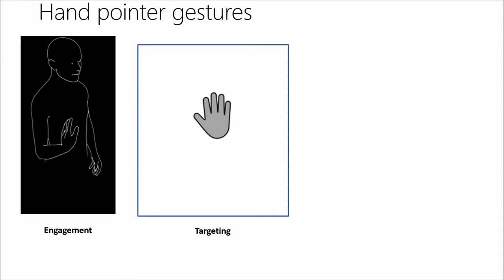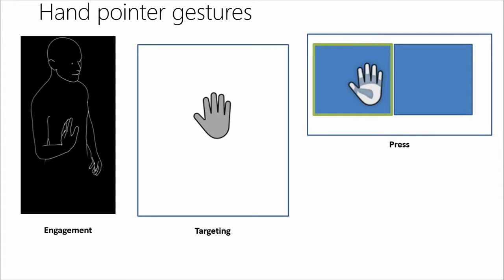Tell us about targeting. So targeting is a core input concept, right? Everyone is familiar with that. That's how you move your mouse around. That's how you indicate what on screen is of interest to you. So for us, we use a cursor. We've modeled our cursor feedback around the hand because it helps users to associate back to what they're actually doing. We'll talk a little bit more about that feedback as well in the later part of the deck.